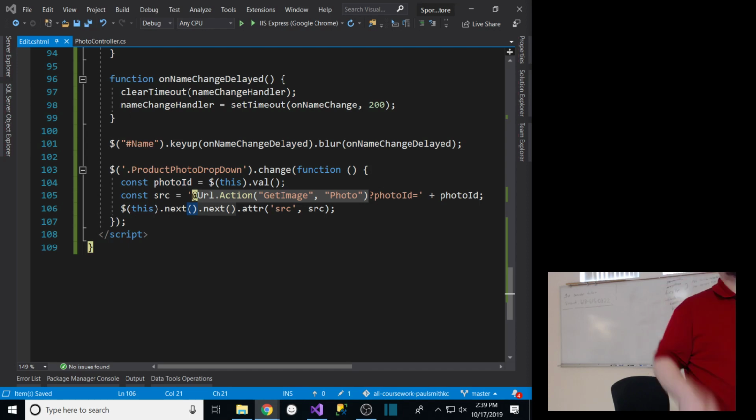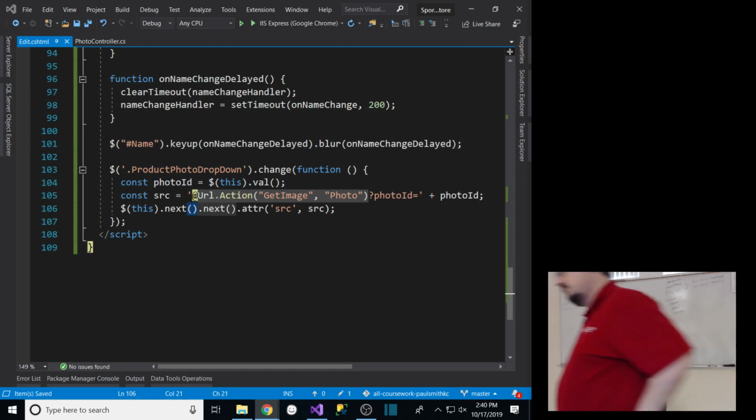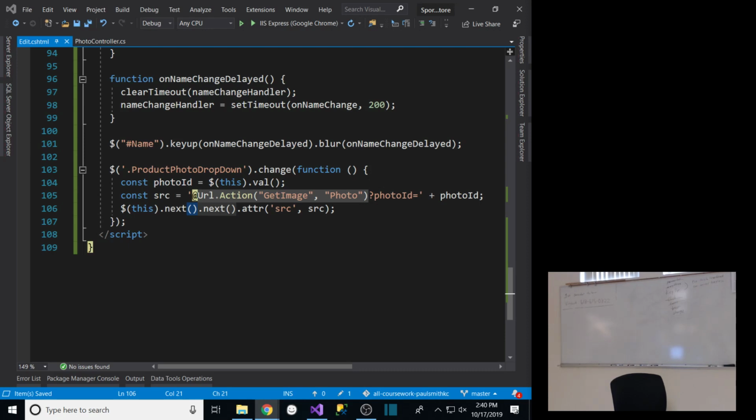And that event is this drop down. And that could be this one, that could be that one, that could be that one, which are all the same class. Right? So then it's getting the product photo ID, just the value of this. That's what I select here. Okay. And then setting the new source.